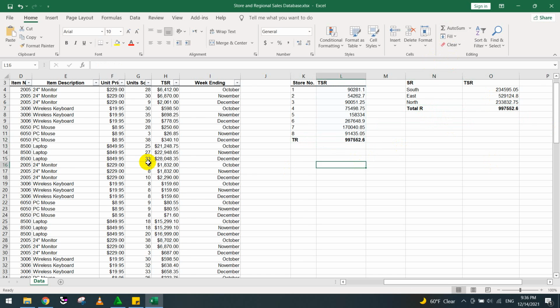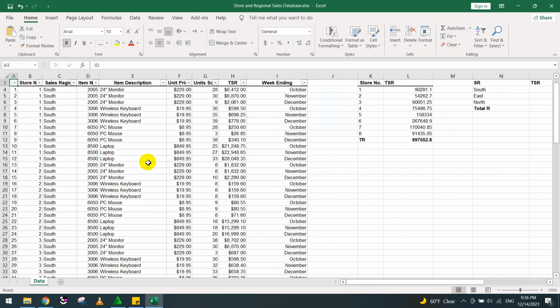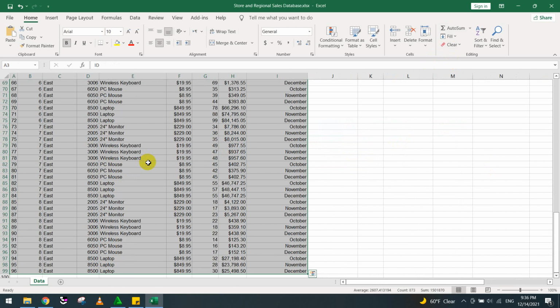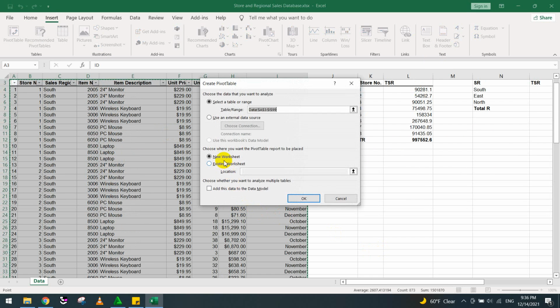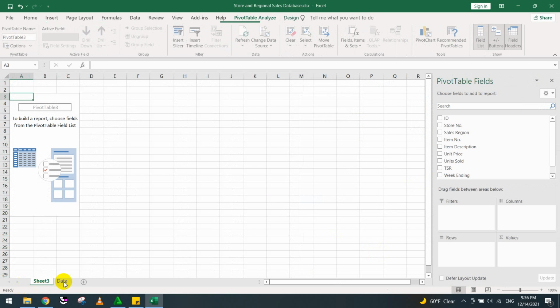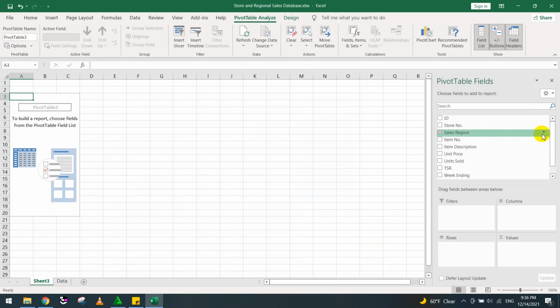Now I'm going through the second way, which is the pivot table. I'm selecting the entire table and putting it into the pivot table. Here I can have a new sheet to work on, or I can work in the existing sheet. The new sheet is good to simplify the calculation and to have a little more space.